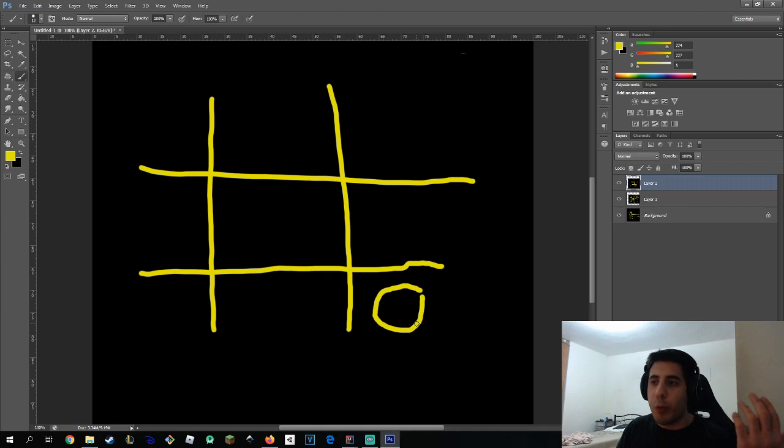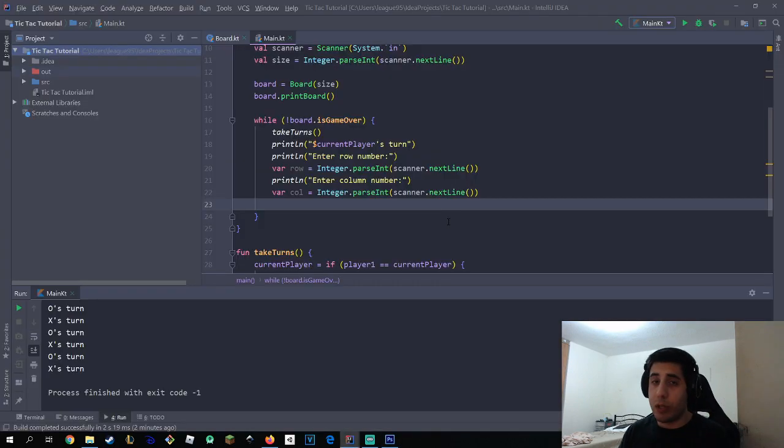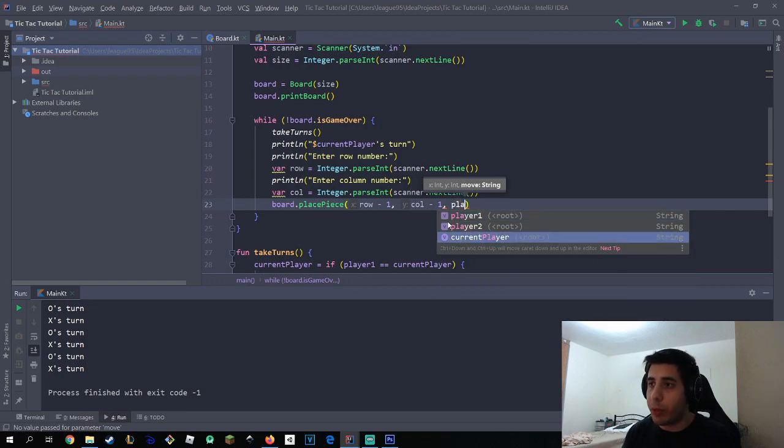So whatever input we get from the user, we want to subtract 1 from it, and that's going to be our position. So to do that, I'm going to say board.placePiece, and it's not going to be row, it's going to be row - 1, column - 1, right? So to avoid the index out of bounds exception. And then we're going to put player, or current player.